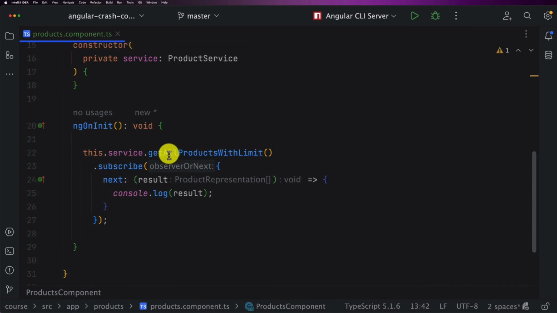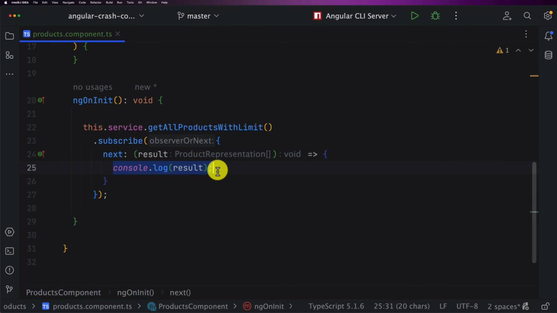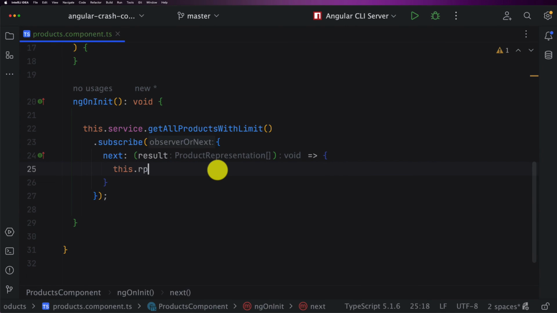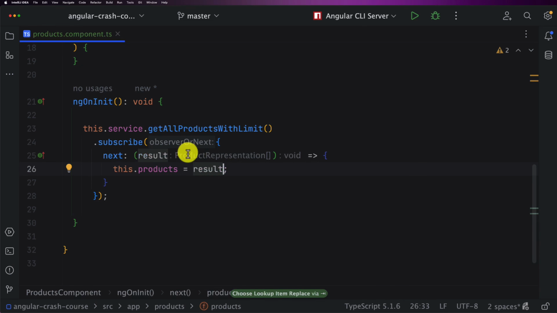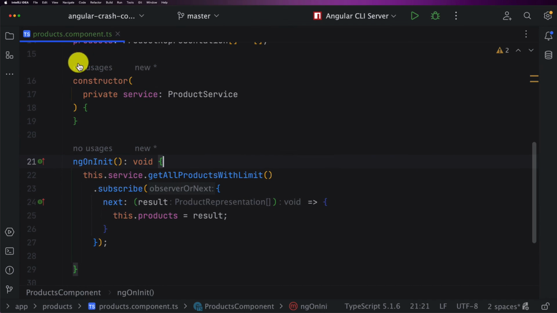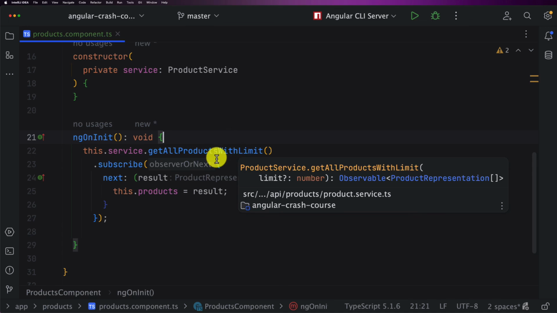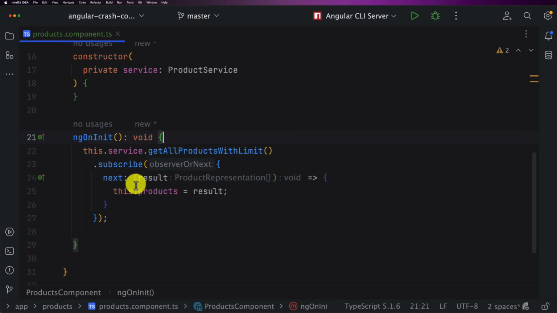Then after subscribing and getting the result, instead of console logging, I will do this.products equals the data. So now when this products component is ready, on init it will retrieve all the products with the limit 5, subscribe to it, and store the products in here.